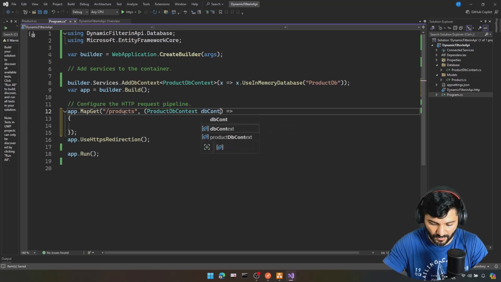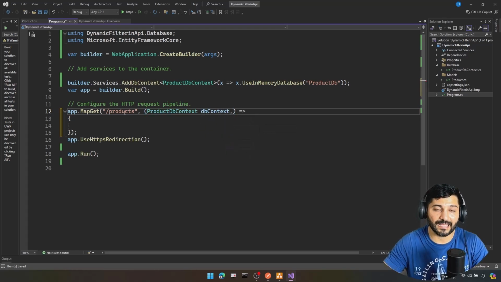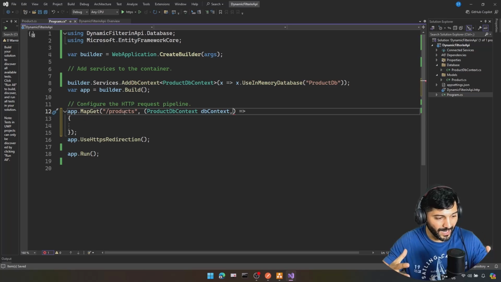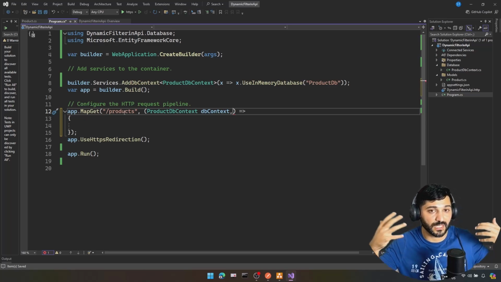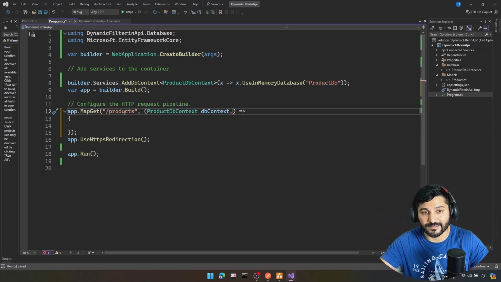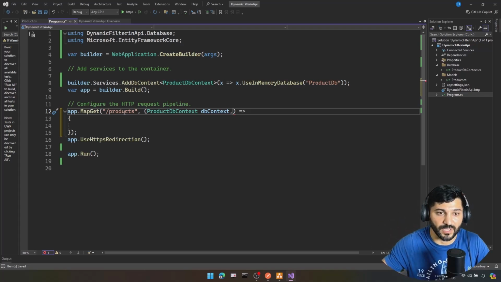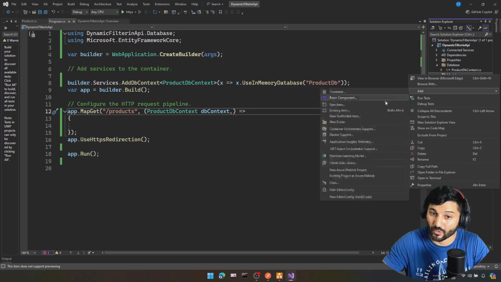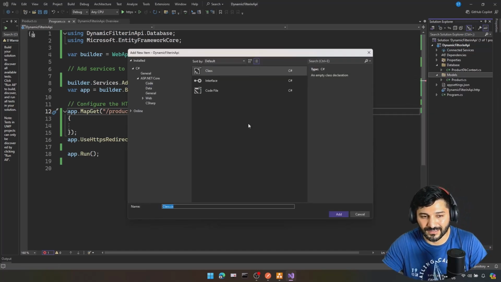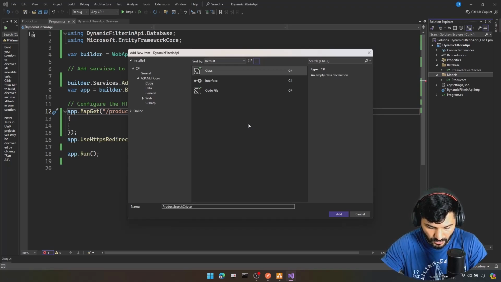It is going to be my DbContext, and I need to provide some information from the outside as filter information. So that's why I need the ProductSearchCriteria class. You can call it just ProductSearch, that's completely fine. Okay, I'm just calling it ProductSearchCriteria.